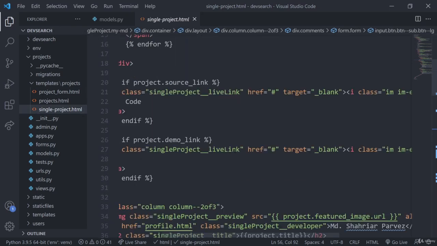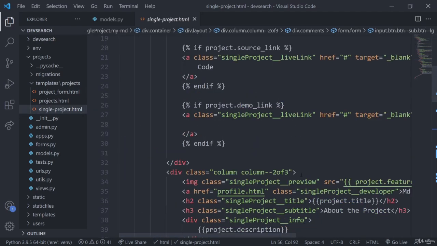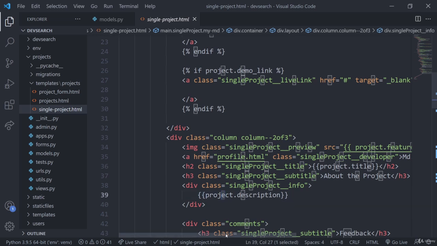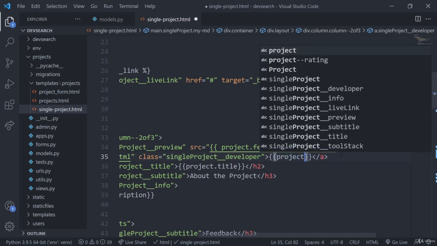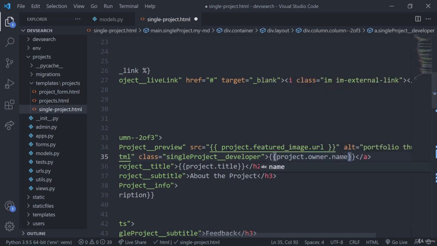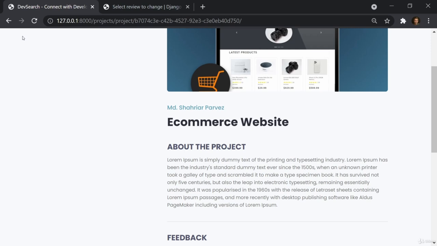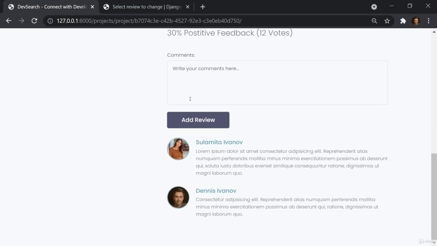And it looks like that value is still hard coded. So let me try to find that. So with the project description, about the project, and here we go. So this is the name of the owner. I want to just update this. So we'll just do project.owner.name, and that should fix that issue. So if I take a look here, now that's John Doe's project.